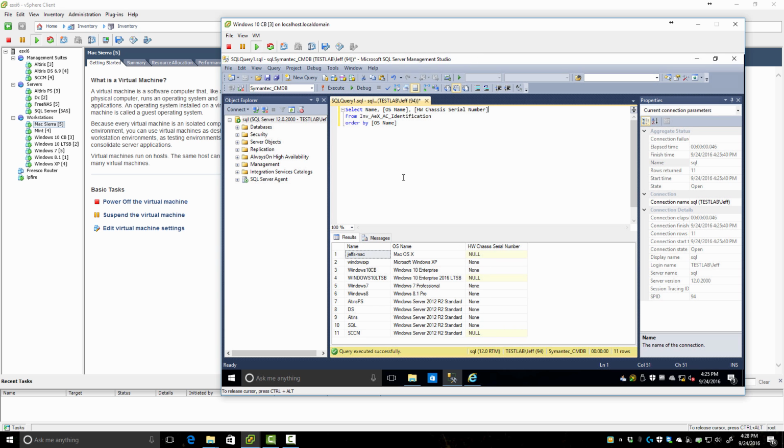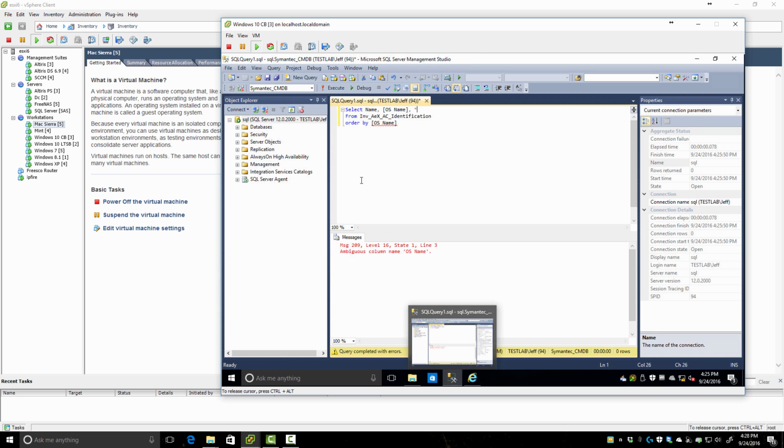Oh, sorry, this is VMs. Let's do this star to get an idea what columns we have to choose. Select name, OS name, comma, ambiguous. Oh, all right, let's just do this.